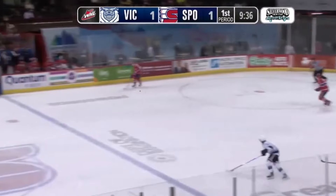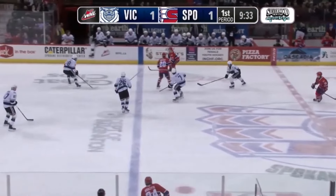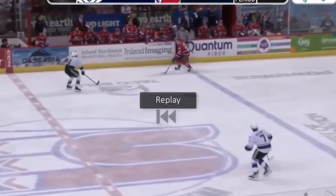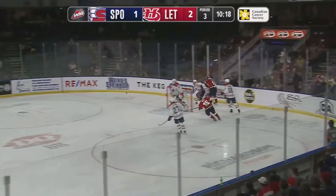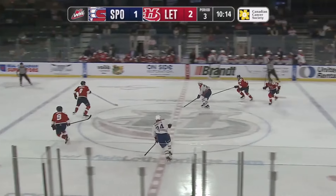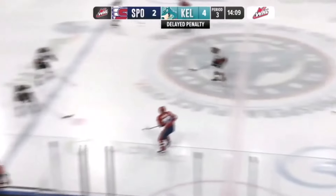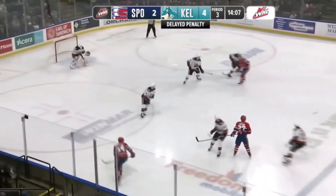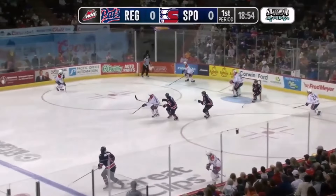Just look at how he prepares this dangle — it's a slight change of direction, but it's enough to make the defender shift his weight, turn his feet, and lift his stick. And Catten executes with the perfect dangle. Here he drives from inside to outside. It's not a random move — he wants to shift the defense further to open space to cut back into and shoot. He can also change speed, slow down and accelerate to manipulate his gap with defenders, create space, and reach teammates or shoot.